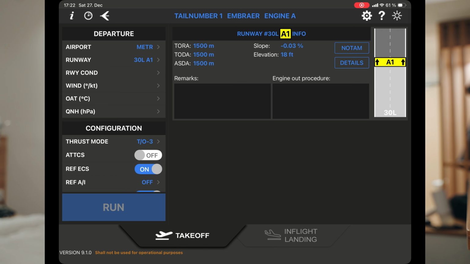2, 3, there we go, screen recording. And this is the actual aircraft performance app for the Embraer. Airbus has its specific version, Boeing has its specific version for the 767, for the 777, for every different aircraft, and we use that one. This is the ePerf. You can download it, as I said, in App Store. Link is down in the description below if you want to play around with it. It's not too interesting, but I know you guys are interested in that kind of operational stuff, so I'm just going through with you.